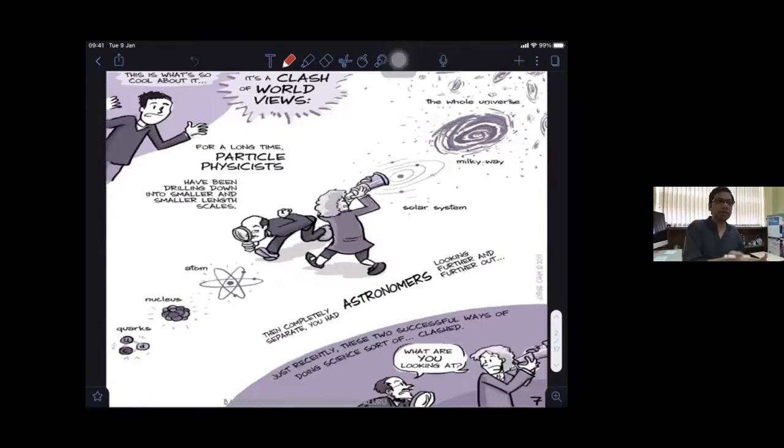And the particle physicists, they have been doing experiments in their labs and with these colliders and everything. We are also finding that looking at space gives us new opportunities to discover the fundamental nature of what this world is made of. So it's a very nice coming together of two communities. It's presented as a clash of worldviews in this comic, but I rather think of it as a very beautiful opportunity to do very interesting kind of physics.